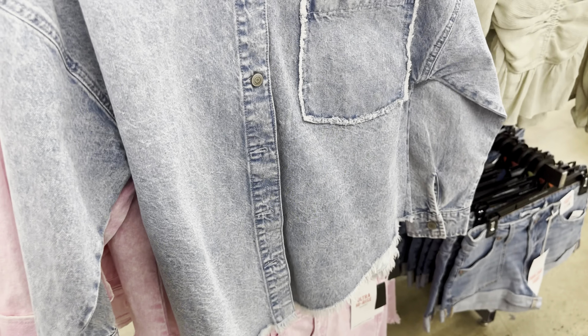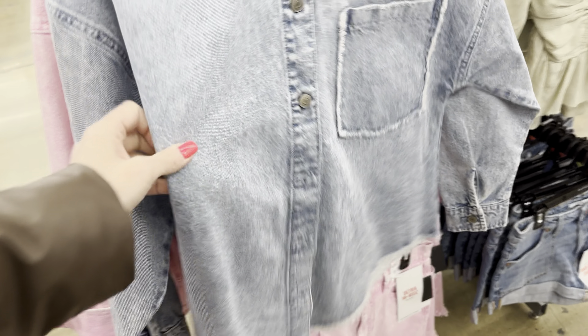Check out this little set — again sold separately — by Celebrity Pink. You get the shacket with the matching shorts. The shacket is $24.50 and the shorts are only $13.50. Prices at Walmart feel like they're getting way less expensive than years prior — let me know if you agree. Also check out this beautiful bodysuit with the flutter sleeves — you could definitely pair it with these wide leg cargo pants, only $18.50. This is what the back looks like. The little bodysuit is only $13.50. If you don't like the florals it also comes in just the white, and if pink is not your vibe it's also available in just the plain jean.